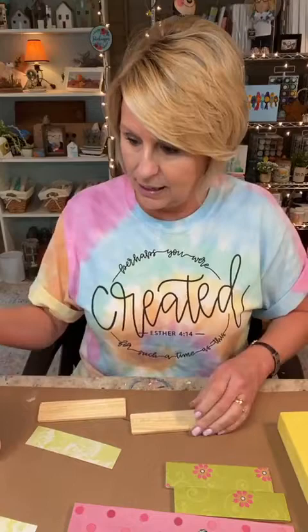All right. And this last set of wings. These are going to be the wings.